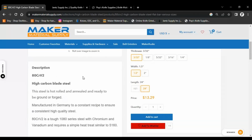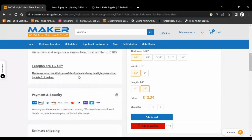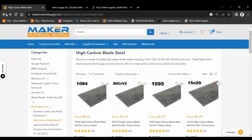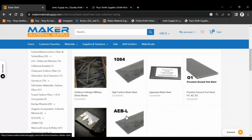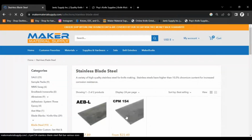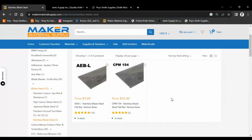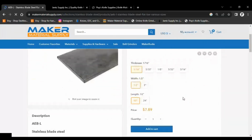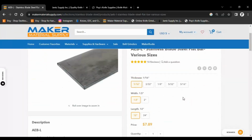They usually give you a little info on the blade, and some of them even give you a little heat treating information. So let's go back and go back again to see what kind of stainless they have. So I'm going to click on AEB-L, but this is all their stainless. They have two different things you could choose from: CPM 154, which is a good stainless, and AEB-L, which is something that I really like to work with. So you can see all the different choices, and the prices obviously go up the thicker you go and the larger that you go.